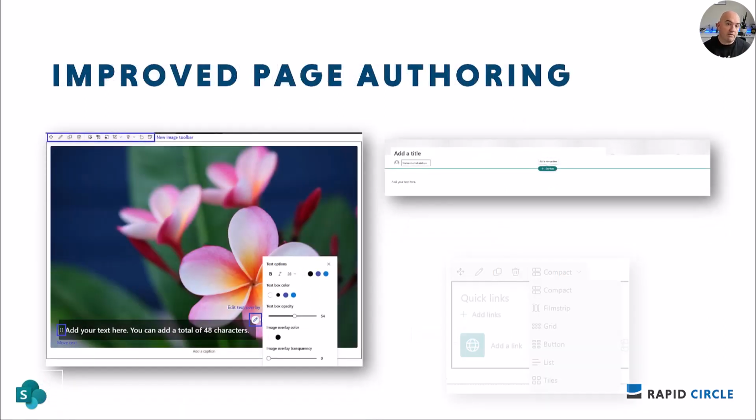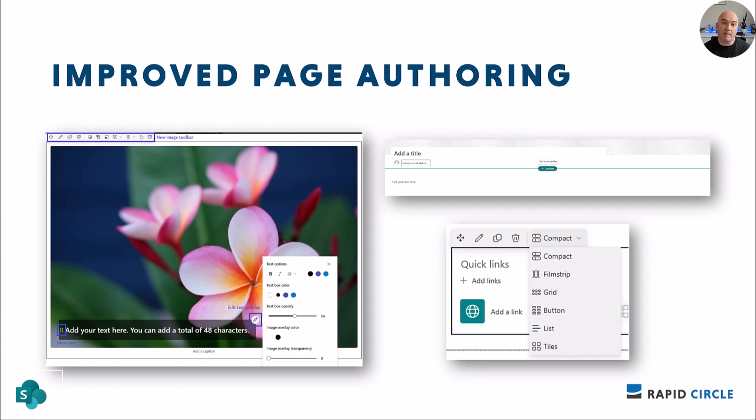Now over in SharePoint, soon you'll see some improvements around the page authoring experience in SharePoint, which will help reduce clutter, increase productivity when you're making modifications, and add more value when you're editing the page. These updates will include surfacing layout options in web part toolbars, including quick links, events, people, hero, news, and title region. Moving the add section to be more inline on the canvas and visible on hover, so it's not over on the far left, it's actually in the middle of the page where you actually are.